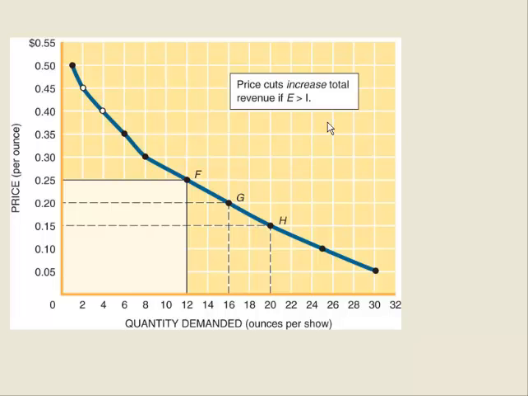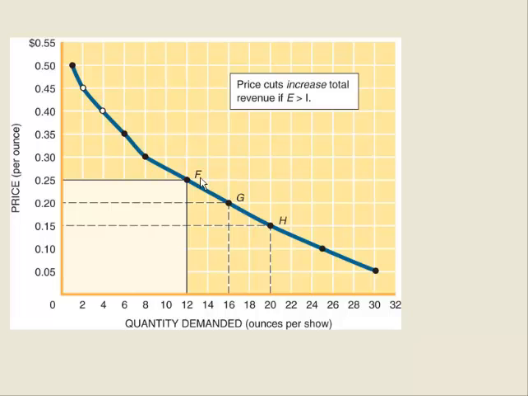Okay, here's figure 4.5. So if we're at point F right here, we see that the price is 25 cents, and we see that at 25 cents there'll be a quantity of 12 units sold. So 25 times 12 gives you $3. And then when we move from point F to point G, the price is now 20 cents, but we've picked up 4 extra units. In other words, we've gone from 12 units to 16 units. So 20 cents times 16 units gives us $3.20. And so when we move from point F to point G, we went from $3 to $3.20. So as price went down, total revenue went up. So we know that this must be in the elastic region.